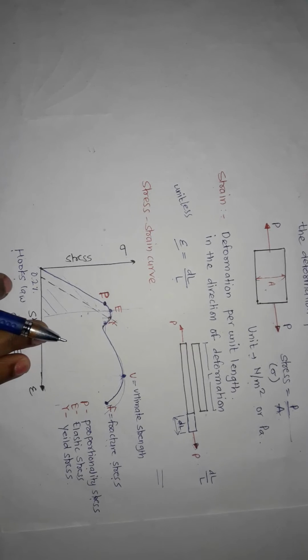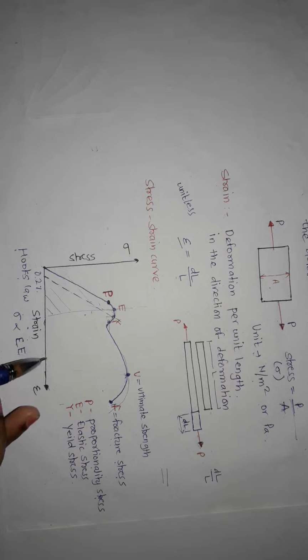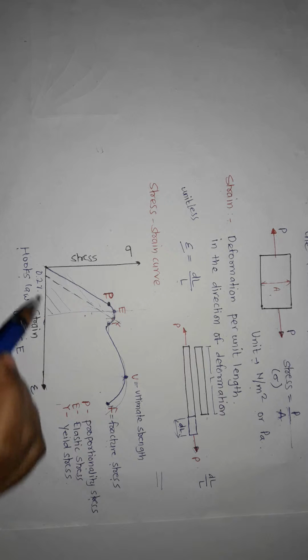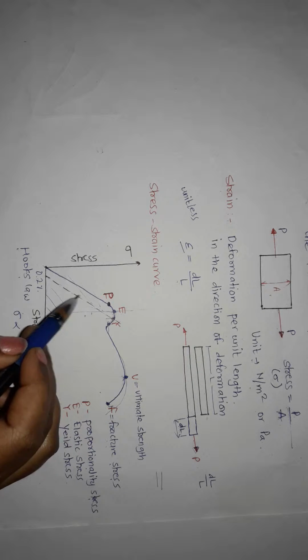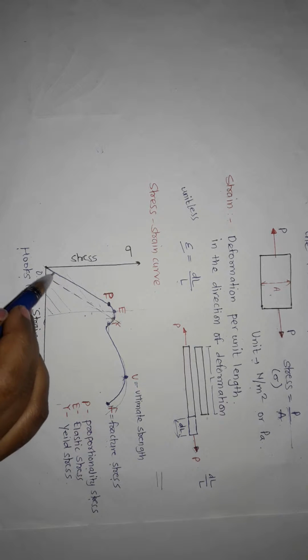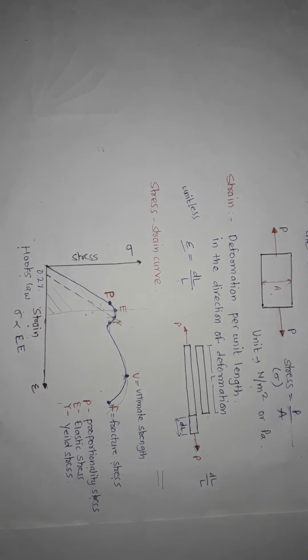Next important is the stress strain curve. This is the mild steel stress strain curve. When it is subjected to tensile load, it undergoes deformation or elongation. First, when we increase the load or stress, the stress is directly proportional to strain. This proportionality line is called O up to P. It is called proportionality stress.